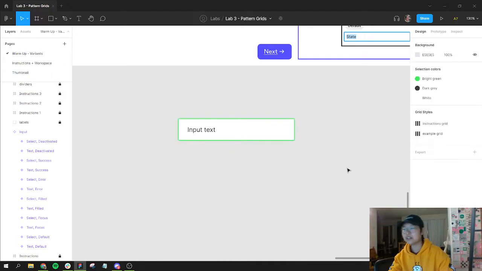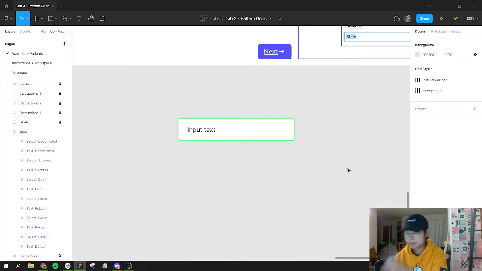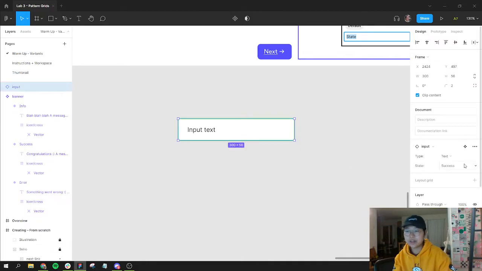So again, we discussed how convenient it is to be able to just change it from this menu without having to hunt for the exact one, search up the naming. You know, sometimes you don't remember exactly how you name your states. So having this ability to visually look at all of the options, see all of these different states at the same time is super useful. So yeah, that is your crash course on how to create components.